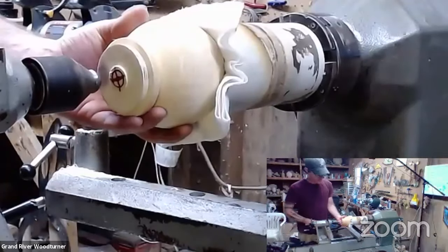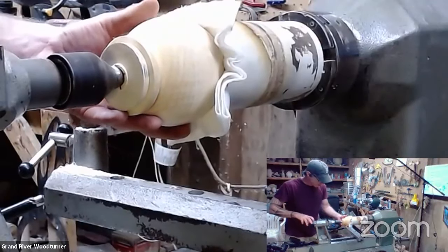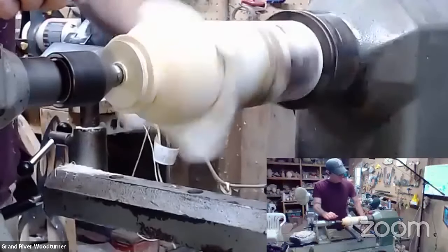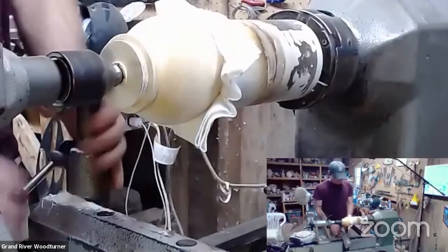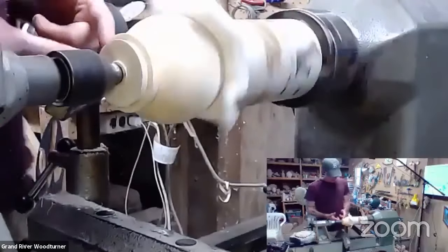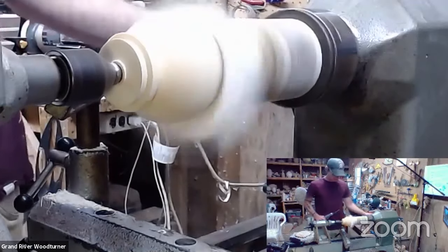So there's my center mark, and I'm just going to line it up. I want pressure on it so it doesn't spin in here when I turn it on, but I don't want to obviously crack it or anything like that. And if it doesn't run super true, you can try and move it around a little bit, but this one's running fine. Because when you get it done and you're sanding it, you can sand away if there's a little bit of a ridge right there. So it's not too terribly imperative.